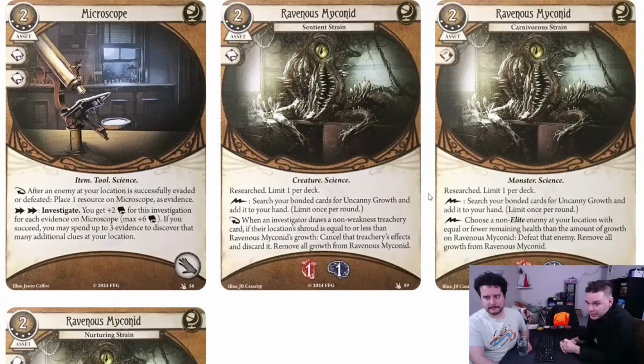But I would want to play around the Sentient Strain, just to purposely try to proc as much value out of that, but that really depends on shroud location. So that's going to be a hot topic. But also the other thing is you remove all growth from him when you do it. You don't get to bank it for lower shroud locations, which I think is a nice balancing tool.